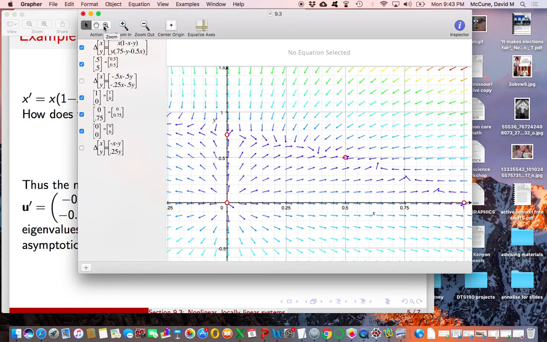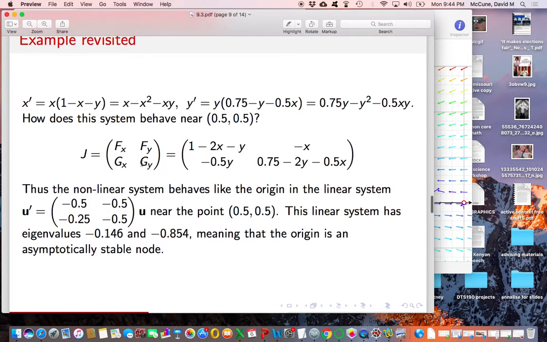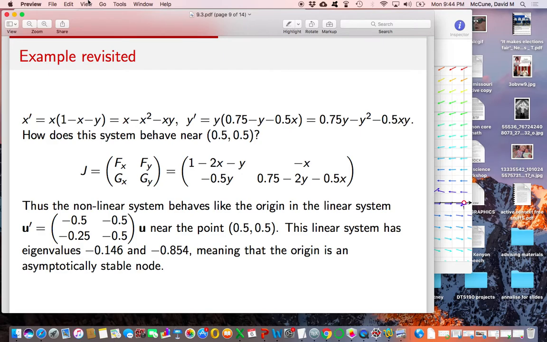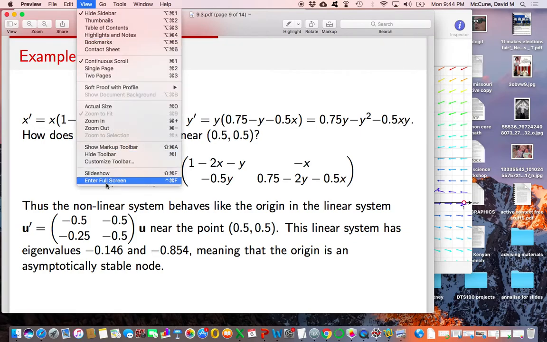Just like when we zoomed in on x squared plus 1, what did we see? We saw something linear. We saw a tangent line, a literal line. Same thing happens here. You zoom in on your equilibrium, you will see not a line, of course, but you will see a linear object, a slope field that came from a linear system. That is just so nice. And I can't emphasize enough how nice that is. What a nice way to end this course, to throw back to this parallel of the foundation of Calc 1, that if you zoom in enough on something nonlinear, you will see something linear.